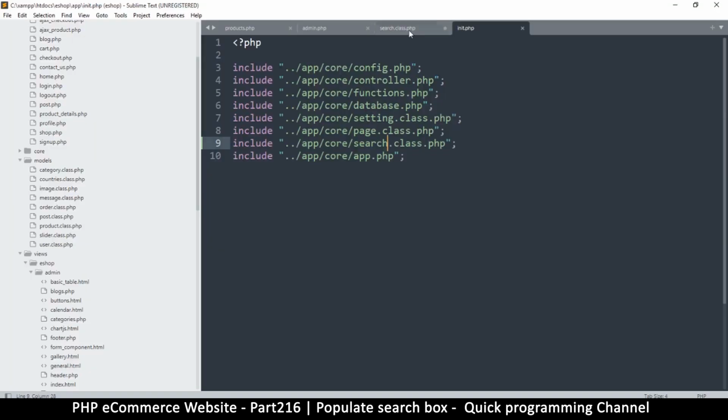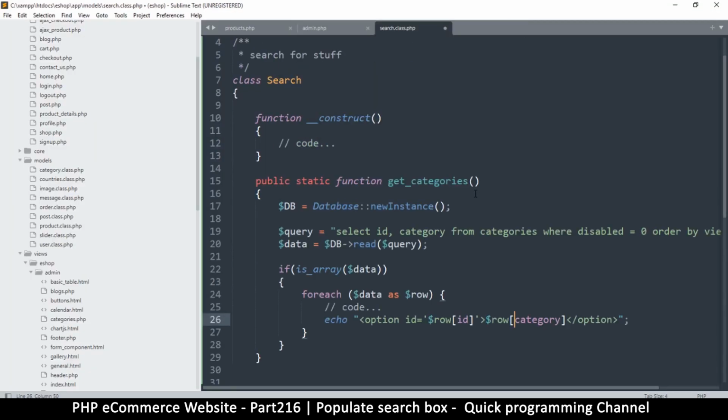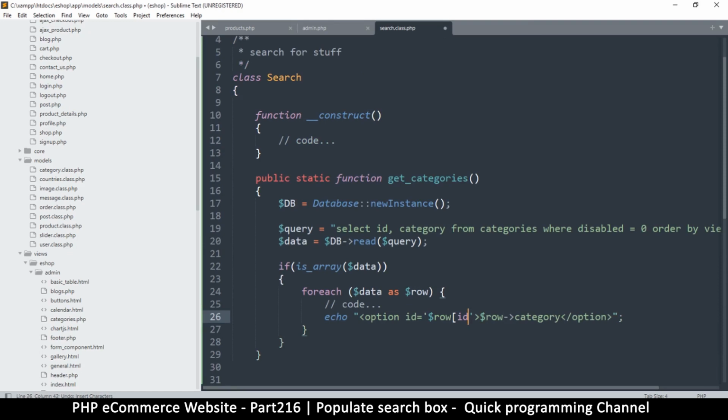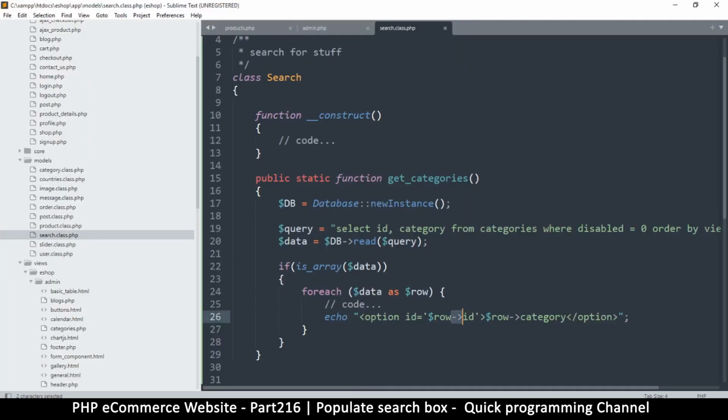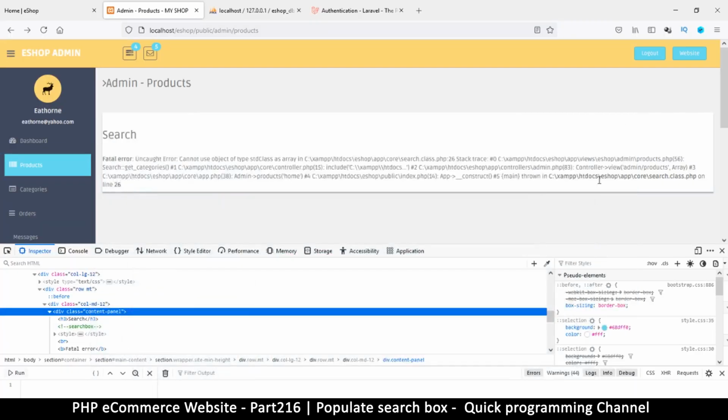Okay, so now let me close that and let's undo what we just did. It was correct. That wasn't the error. And refresh. Oh, what's happening? Cannot use object of type class as array. I'm not doing that, am I? Where am I doing that? So let me see here.